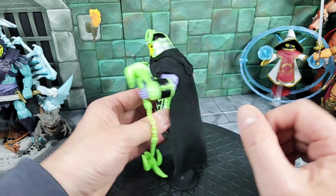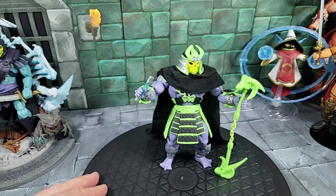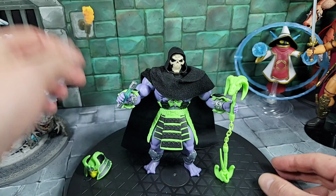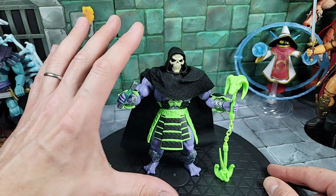And it does hang down a little bit, but it's not too bad as far as how it hangs on the floor. And now, once again, I just removed this helmeted head off that body. Kept the Masterverse Horde Skeletor cloak on, and put the head on that body. So you want to take a look at that setup. This is a favorite Skeletor of mine.